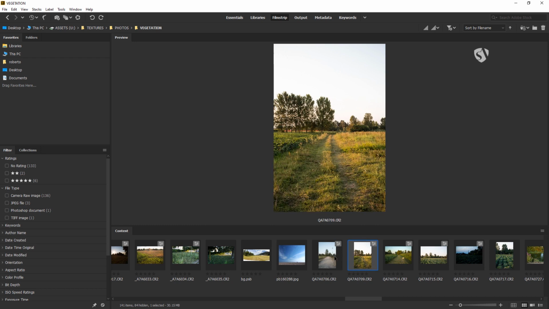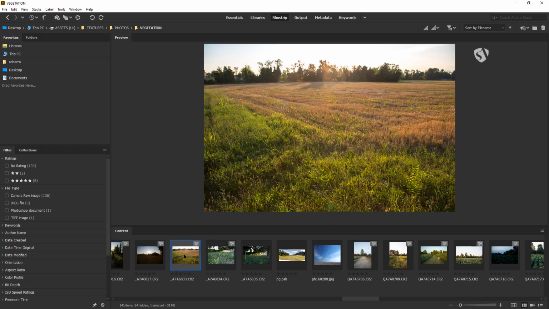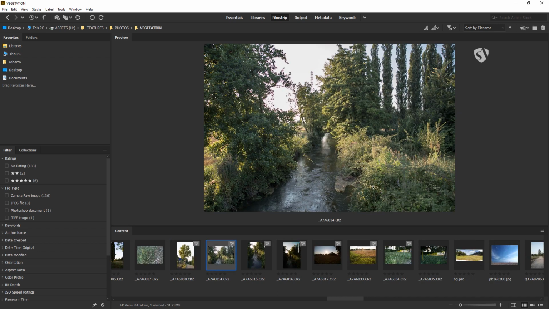And what I do is I look at images without thinking too much about what to do, but just looking at the content itself.